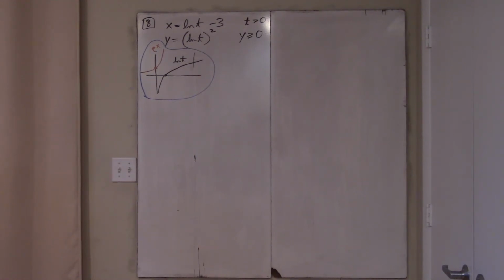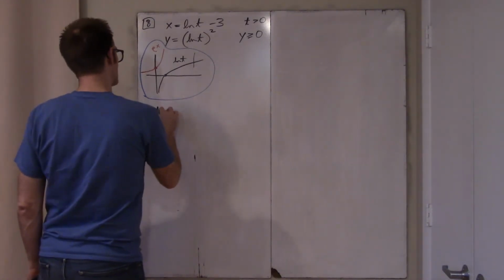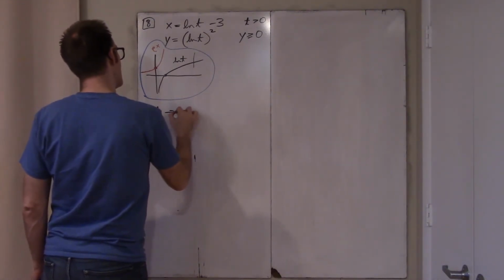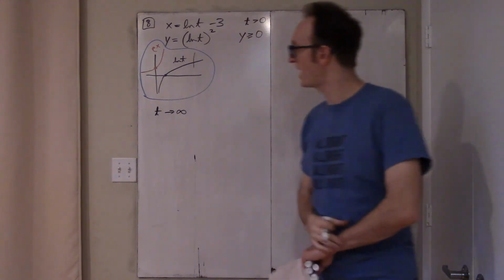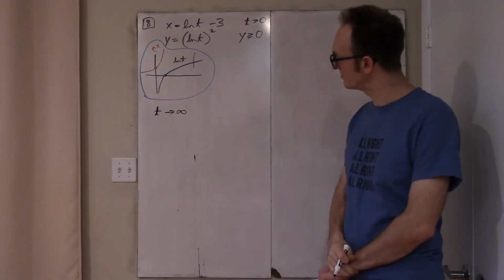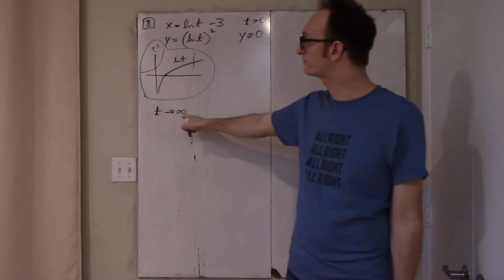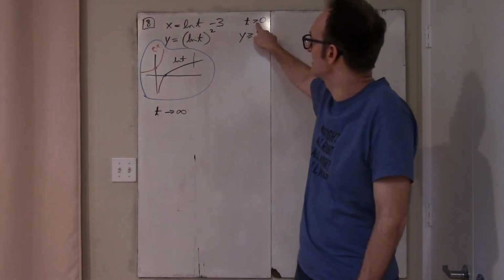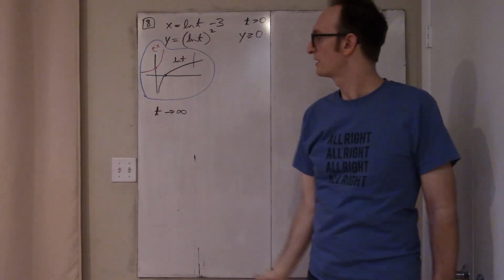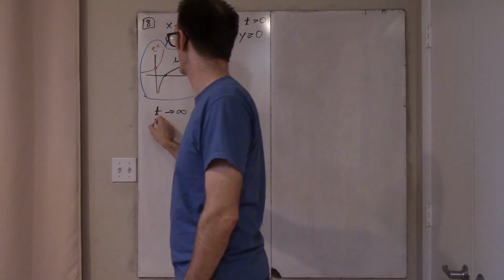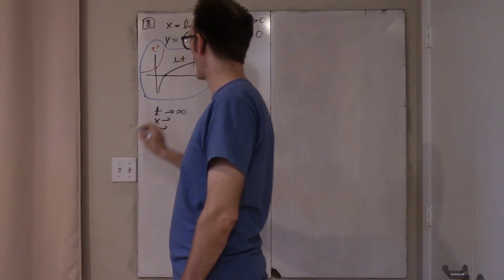What's the next step? The next step is the end behavior step. And okay, so let's do that. Here I will stop writing nonsense. I'll just write good things, because of course t has to be positive, so it doesn't make any sense to consider the left end behavior. So we should consider what happens to x and y as t goes to infinity.